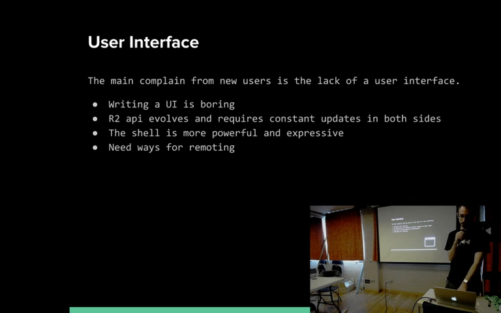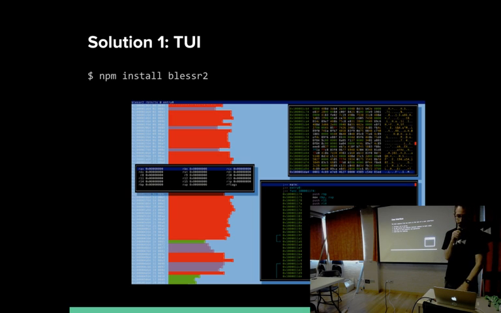Also, if you want to use this remotely, you cannot use a user interface remotely as easily as you can use a command line interface, whether in a server, in a computer or anything like that. You will not be running a user interface in this kind of environment. So the first solution came in April or fall of last year. I just wrote a Node.js program, which is Blazor. This program is using the Node.js library, which implements some curses-like APIs for doing windows, writing stuff inside, and drawing and so on. I can make a quick demo now.